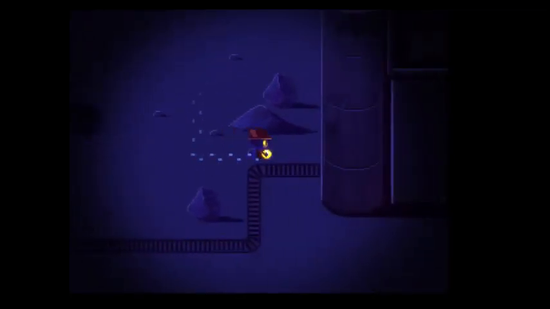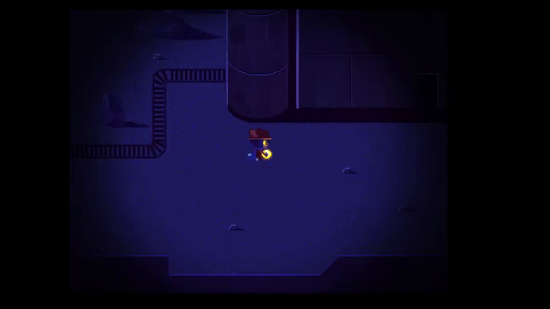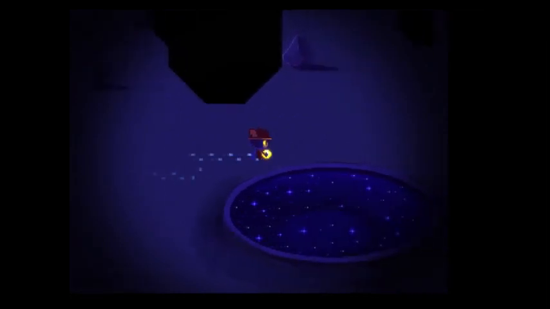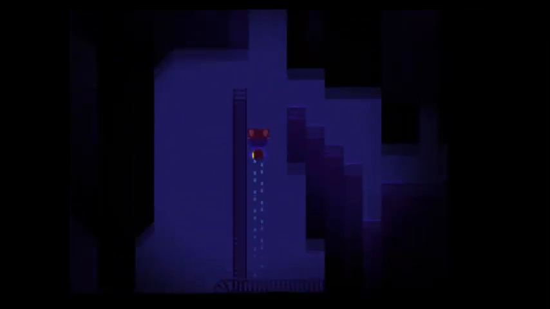But why did the computer give me the hint if it was against me? That doesn't make sense. And why am I not just teleporting there? Yeah, this is fine.